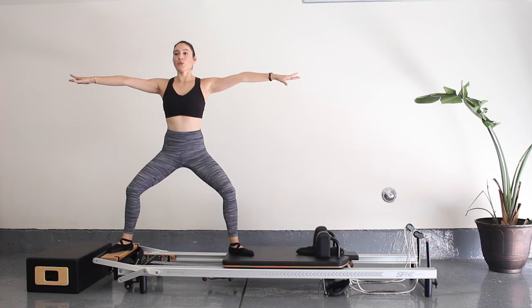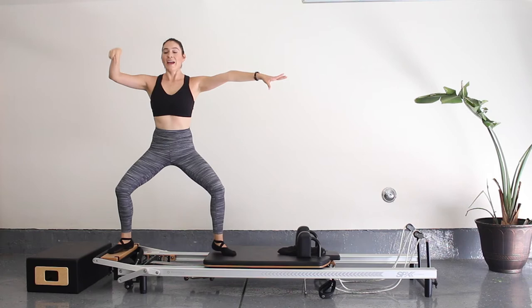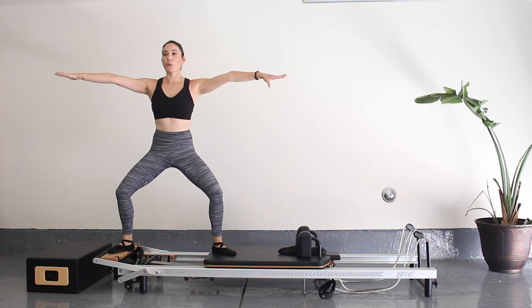Stay there. Now see if you can releve on the balls of your feet without moving that carriage up and down, just lifting those heels up and down, squeezing those inner thighs for three, two, and one. Both heels down, squeeze those thighs, come on up.